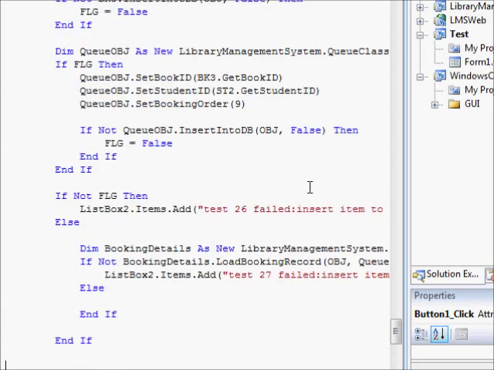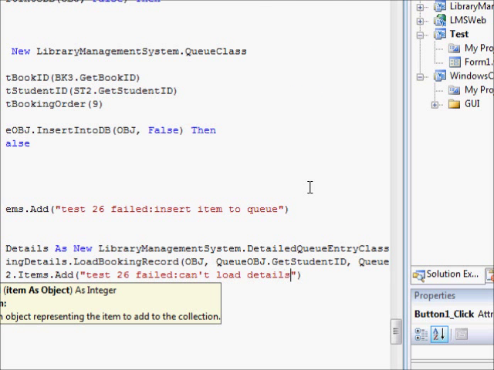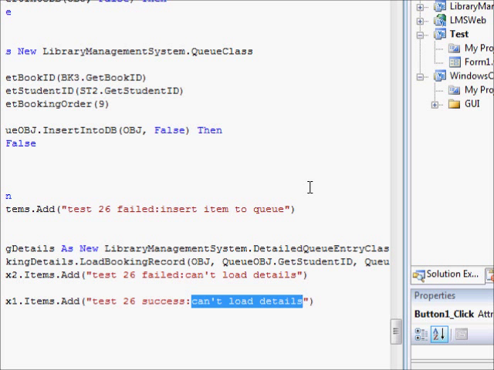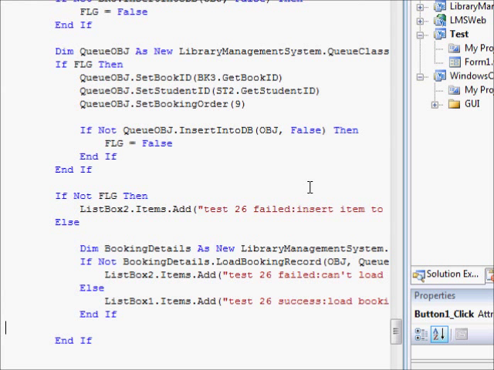I'm sorry. 26 failed. Can't load details. Okay, if all is fine, success. Load booking details. Okay, so this is the first test.